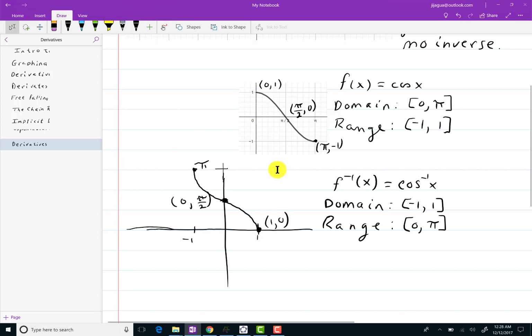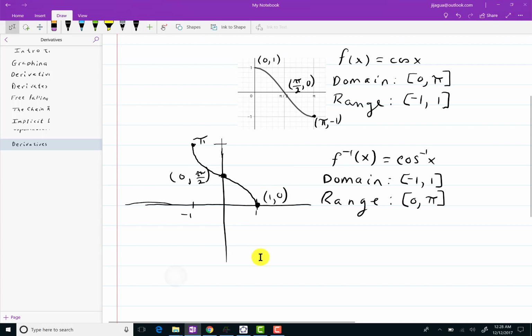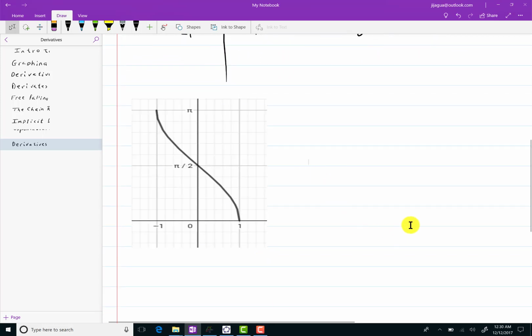Do you see it? Horizontal, vertical, horizontal, vertical. What that means is at this place, you have a horizontal asymptote, but you'll also have the slope of the tangent line will be 0. Here, the slope of the tangent line will be infinite. So, without further ado, let me actually grab a picture of it so that we can take a look at a really good picture of it.